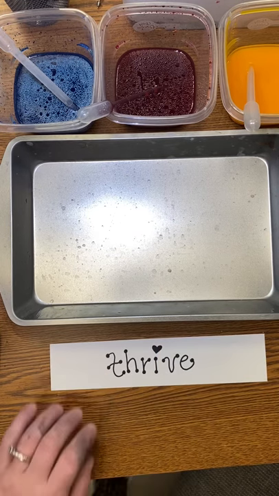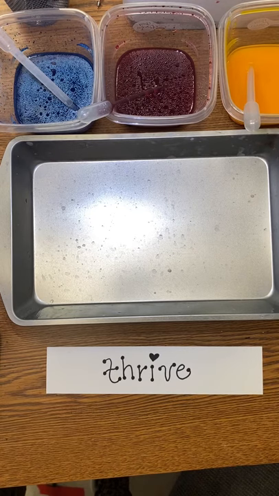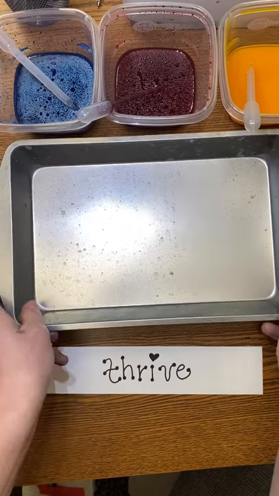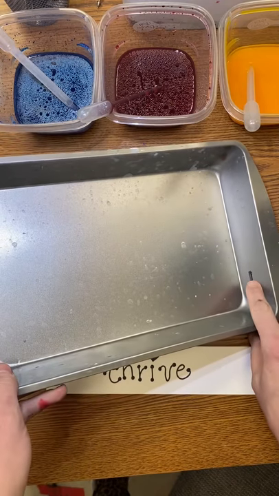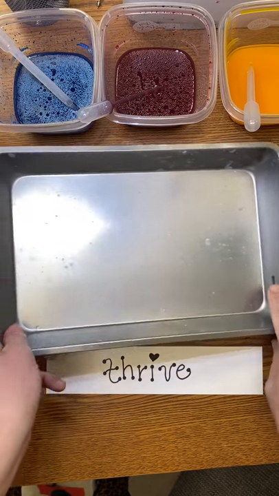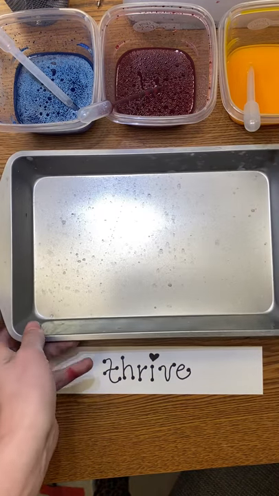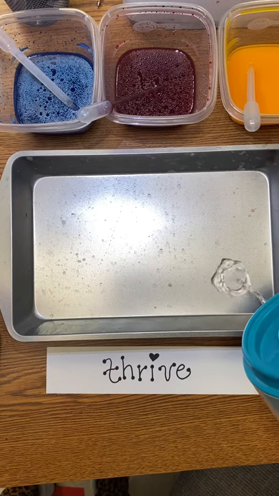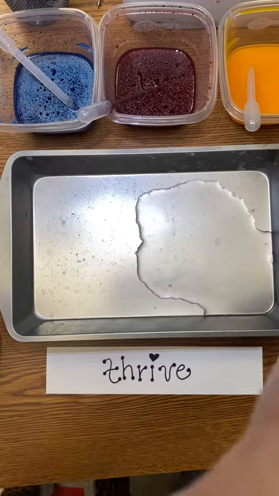Once you have your word on your bookmark you're going to make sure that the tray is filled. On the side of each tray I've put a black sharpie line and that'll just show you how much water that you need to put in here. So go ahead, fill up your tray.